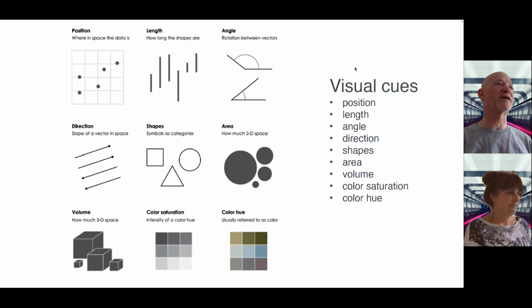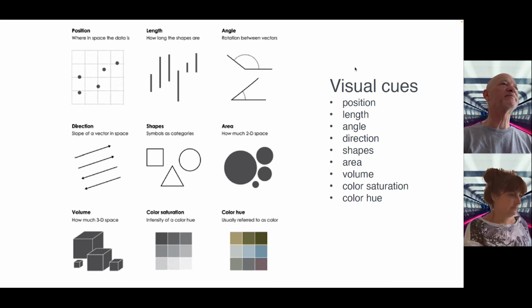These are the things that graphic design can vary in order to direct your attention, make something more or less important. And the nice thing about this slide is that he shows how these things are applied exactly within data visualization. So an angle can be making something greater or smaller. Shapes can show you the different things that are being measured, the different objects. And the others are shown exactly as they would be if you were using them to get information across, to get data across. So definitely worth looking at as you start.